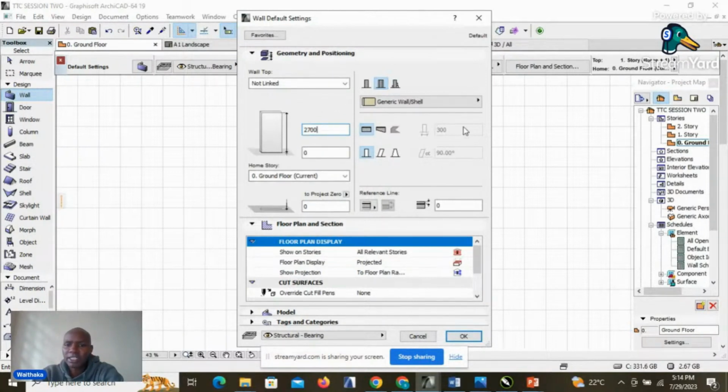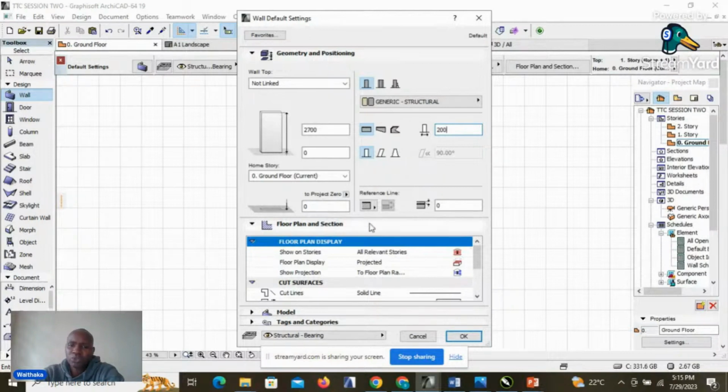Then you can see the thickness again is not active. So we have these three tabs at the top here. So we have the structure basics, these structure basics commands. So we will use the first one that does not have edges on the wall. And once you click on the first tab, then you find that the thickness tab is active. Then we will change this to 200.